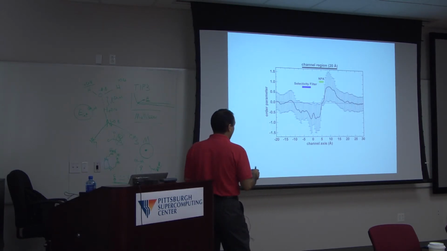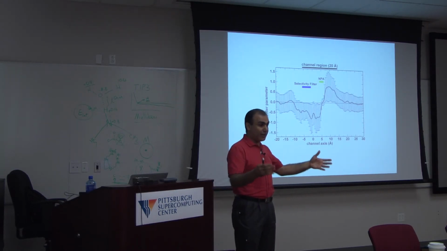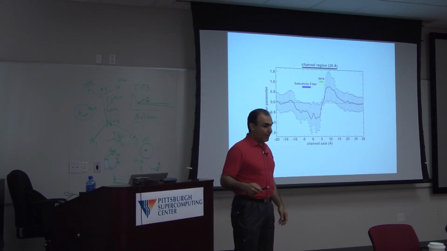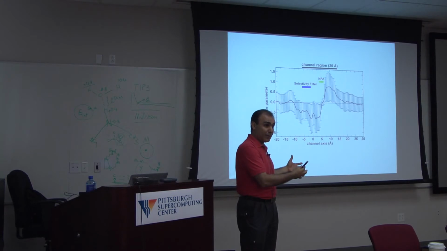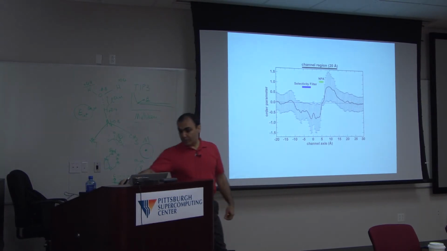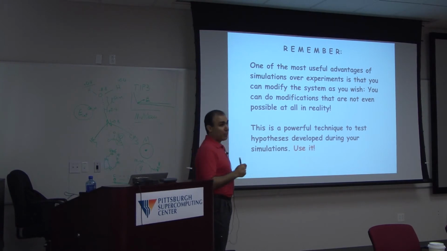But one thing that you can do is to test this within your own simulations. I mean, look at experimental labs. They say, we think this arginine is important for the function. How do they prove it? They mutate that and show it doesn't function, right? You can test your own hypothesis, at least within your simulation setting. So I think that was also a very important part of that paper.